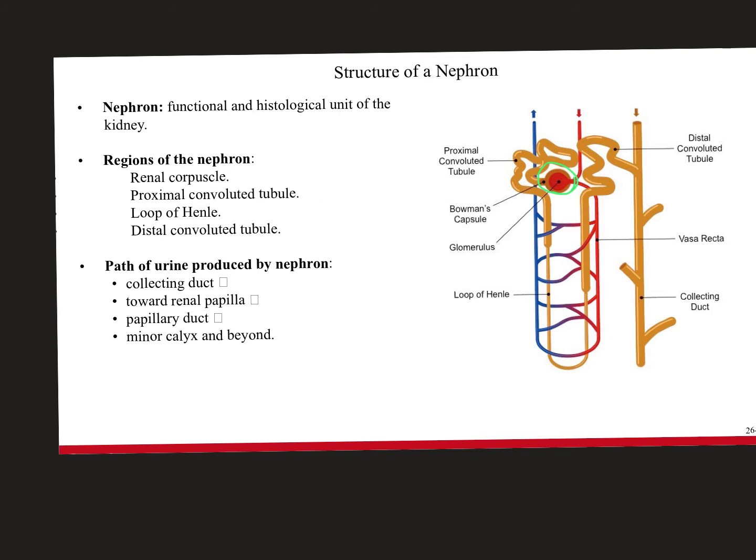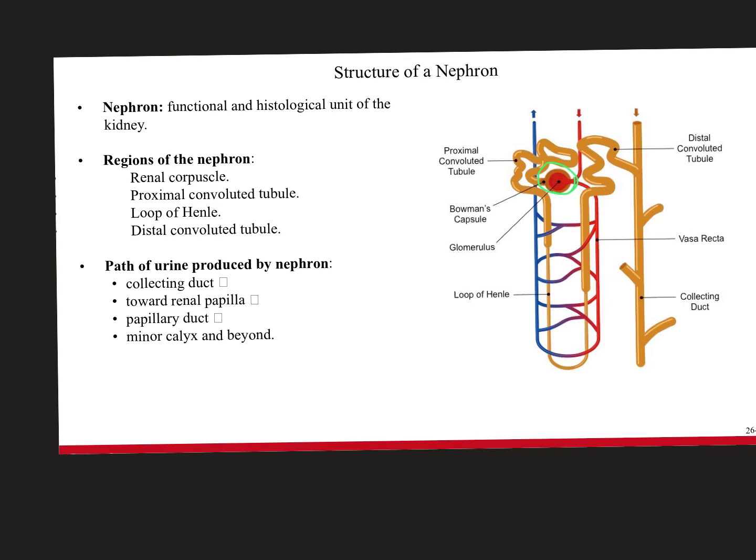Okay, now, in A&P1, we learned what proximal means. Who remembers what proximal means? When we were learning about the body and the limbs, the proximal side of the arm would be closest to the body. Well, yes, closest to the joint, closest to the connection, right? So in terms of the nephron, proximal would mean closest to the renal corpuscle.